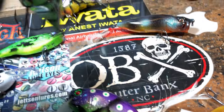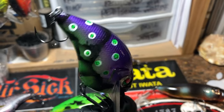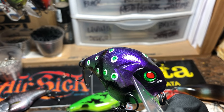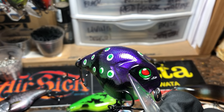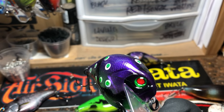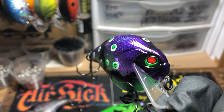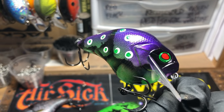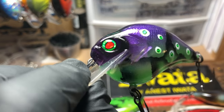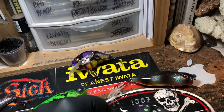So let's go ahead and show you this S. Same as the wake bait, with those really cool green eyes. I've got some real deep magenta, black magenta fade. It's not a traditional black on the face. You can see when it gets up under that light, you can see that purple on the nose. But I really like the fades in this one. And I've had enough requests for it where it's going to be added to the website line.